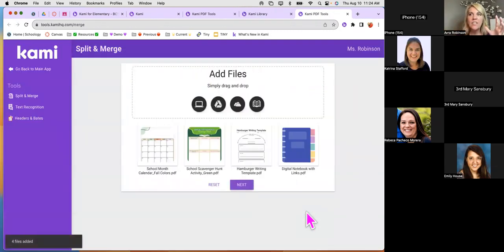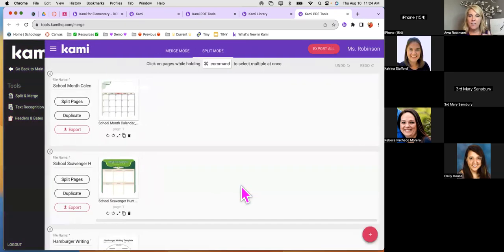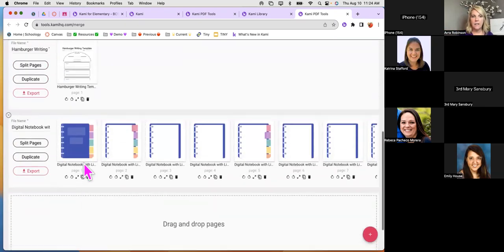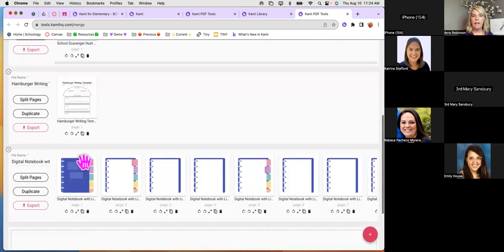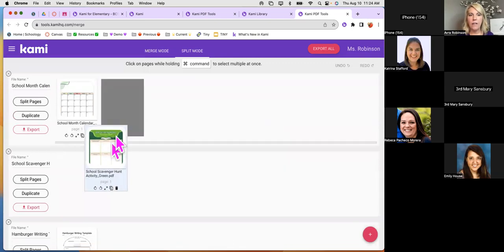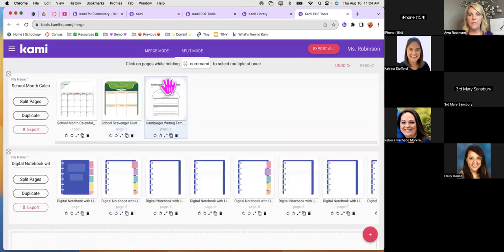But to answer Lauren's question, wherever you have your name tents, if they're on your computer, you click here. If they're saved in Google Drive, you put them here. This is just two different ways to get to the same place. Then you bring each of these files in and they're all going to be like this. So if you've got 25 kids, you're going to have this big, long thing with all the kids' name tents, and you're going to drag them all up together.